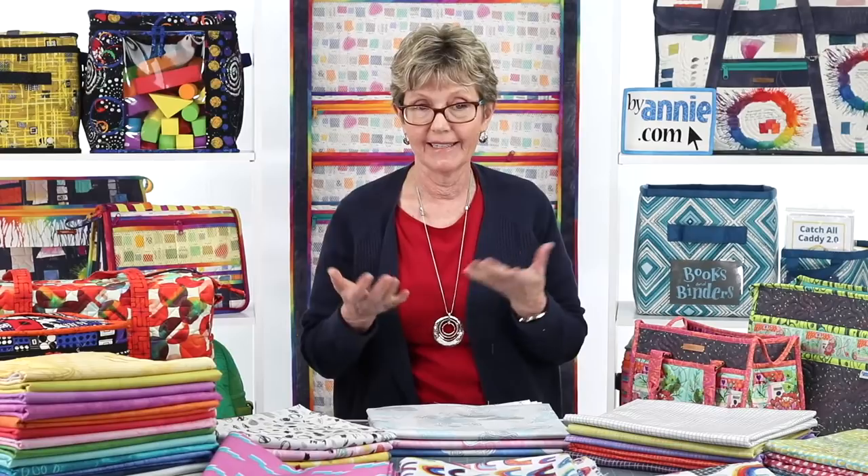The majority of our projects call for three different fabrics: a main fabric for the outside, a lining fabric for the inside, and a coordinating fabric used for handles, straps, bindings, and borders. Occasionally a pattern will call for a fourth fabric - a contrasting fabric - for borders, interior pockets, or stabilizer sleeves. Our next step after sorting is to separate them into three categories: main, lining, and coordinating. Note that these are just general categories - fabrics may move from one category to another as we sort further.